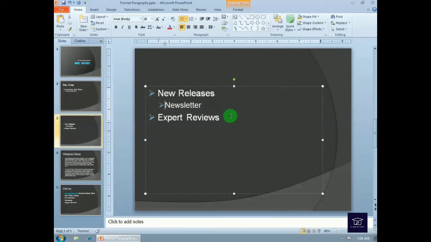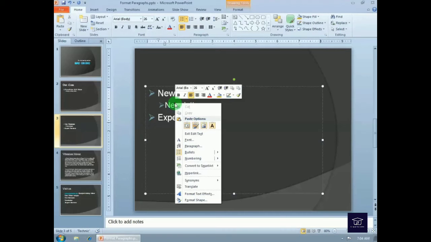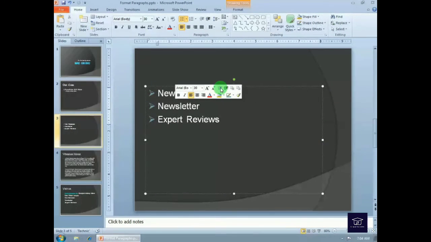If you want to go back out, you can hold down the Shift key and hit the Tab key and it promotes it to its original level. You can also come up here on the Home tab, go to the paragraph group, and use the Increase button. When you click on it, it indents it, or you can right-click and bring up the miniature formatting toolbar, and there are the buttons there to increase or decrease and go back out.